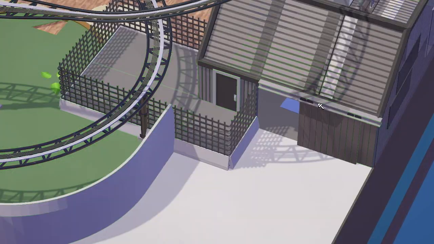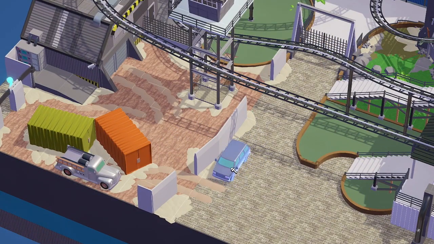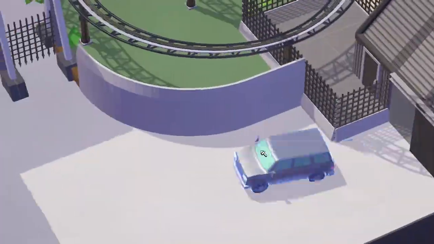Yeah, I did change that. Okay, I thought I might have. I took out the muddy paths on that side and just replaced it with the concrete pathing. Adding in some vans and things.